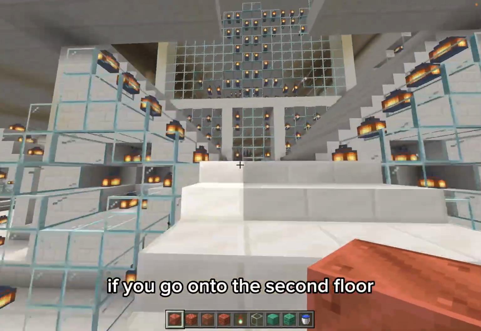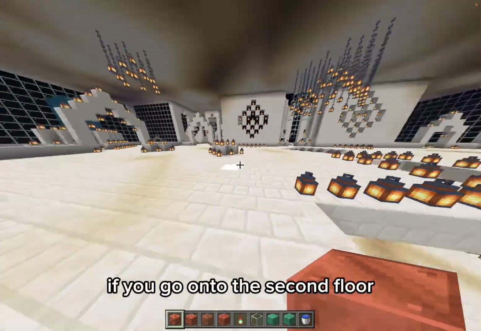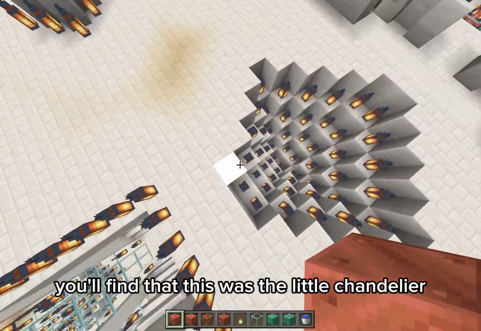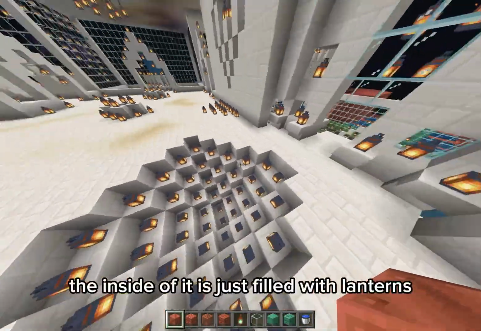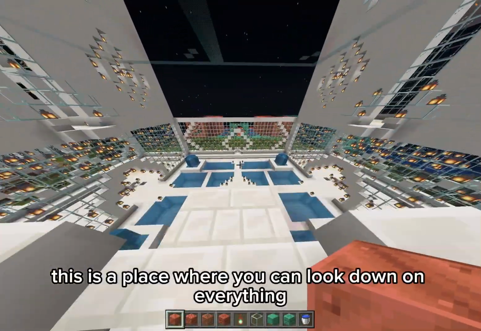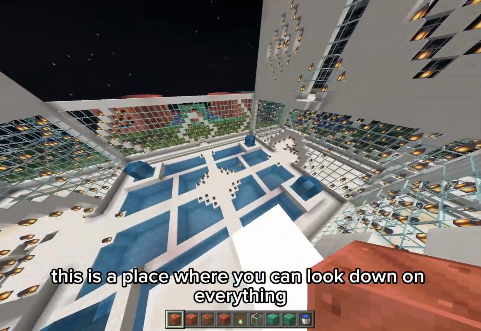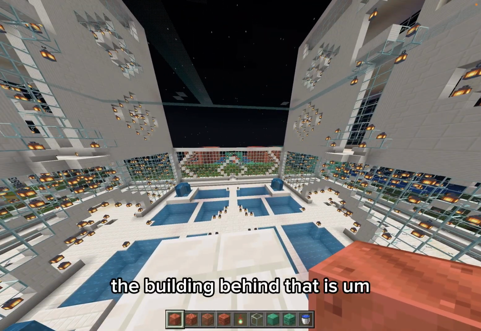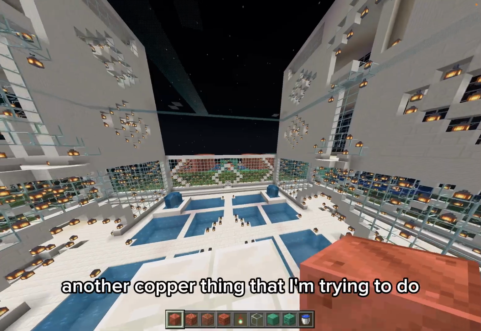If you go onto the second floor, you'll find this little chandelier. The inside of it is just filled with lanterns. This is a place where you can look down on everything. The building behind that is another copper thing that I'm trying to do.